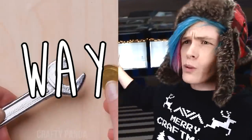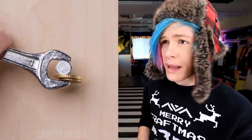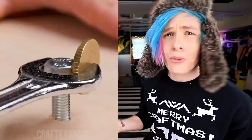Well, guys, you heard Tori. I guess I'm gonna have to say that this one works. Yeah, it works great. Is your wrench way too big? Just add some coins to make it fit. Whoa! That's actually working perfectly. Simple, to the point, I like it.